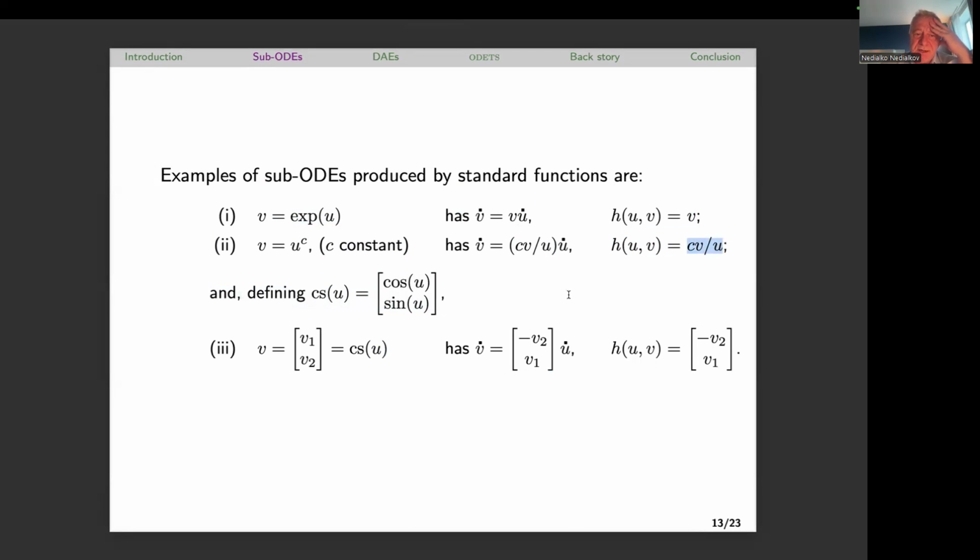Right? Well, if we decide to compute sine or cosine, then our g function essentially is of scalar u and has two components, cos u and sin u. So v equals this thing, and when we differentiate it, it becomes this thing.